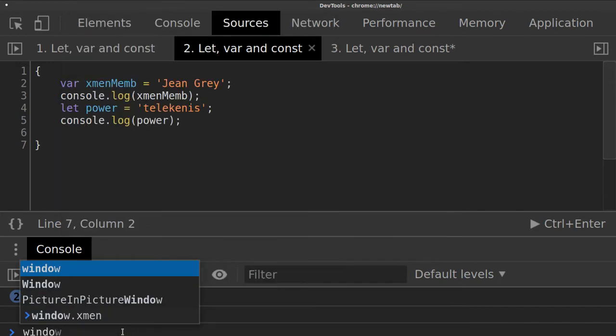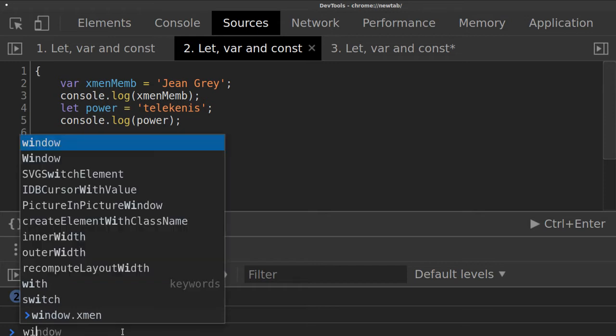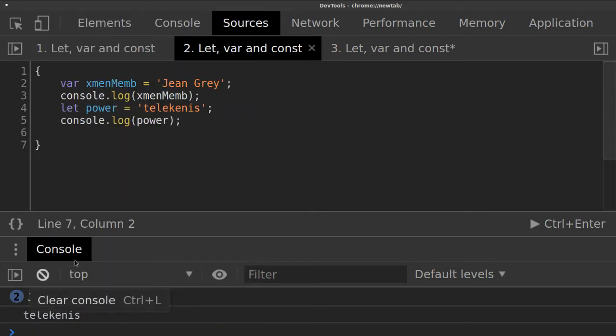So that's essentially why in 2015 they introduced let. Are we all good? Any questions? Anything that doesn't make sense? No? Alright.